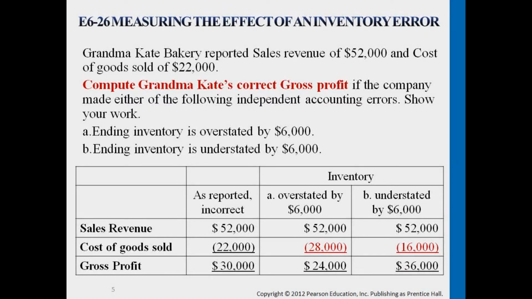Now, in this chapter, we're taking a narrower aspect to specifically look at inventory. Earlier, in Chapter 5, we just directly gave you the number for cost of goods sold. Now we learn different inventory methods to actually calculate and assign cost of goods sold whenever we make sales to customers. So this is the core of Chapter 6. You have to know different methods, how they work. And at the end, what are the gross profit differences by using different methods? How do we interpret these errors if we have errors that occurred in ending inventory? How would this affect the statements later on?